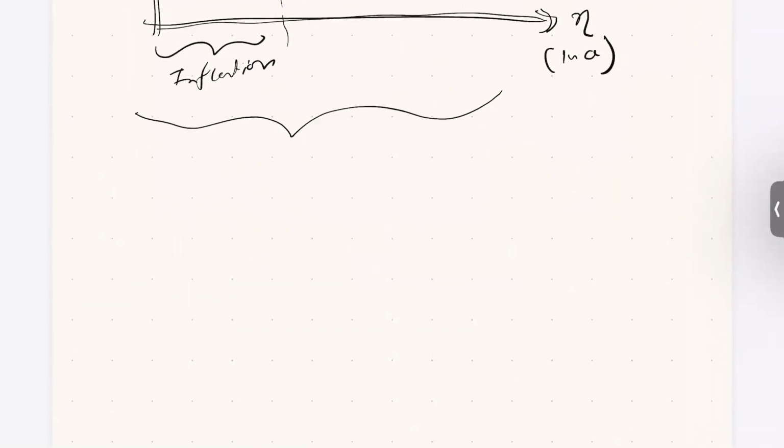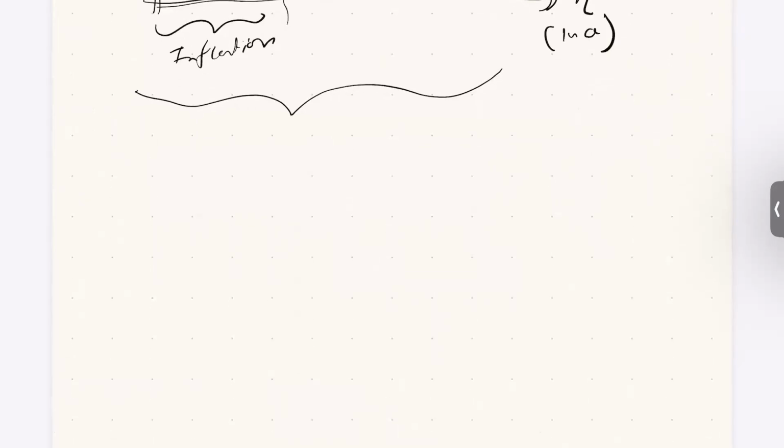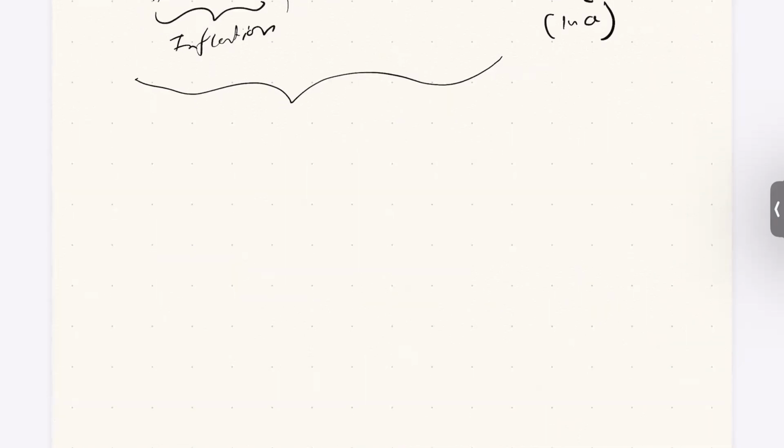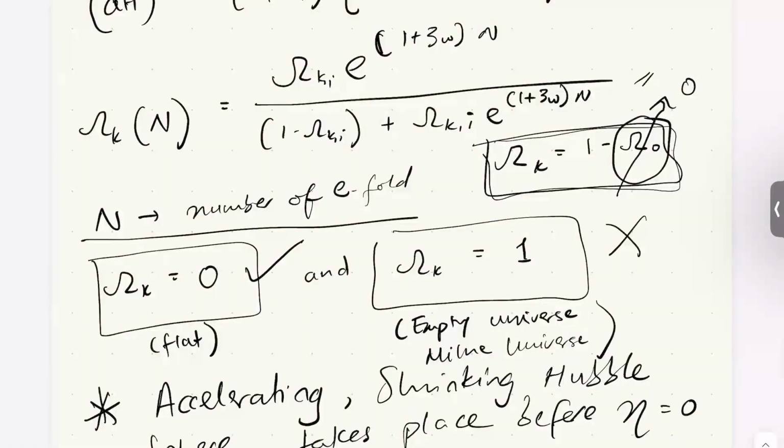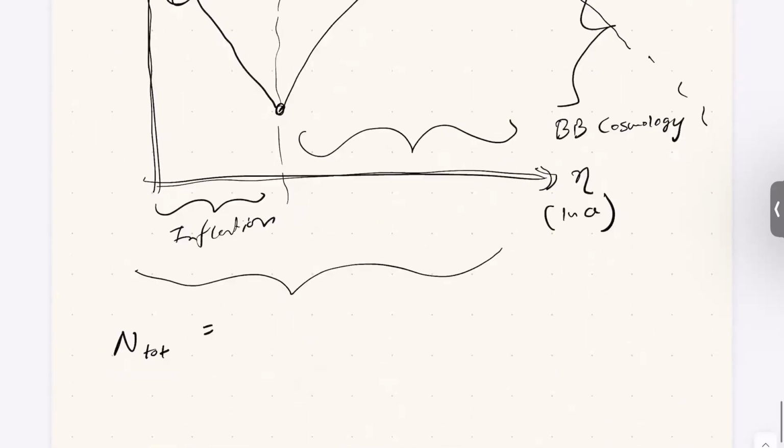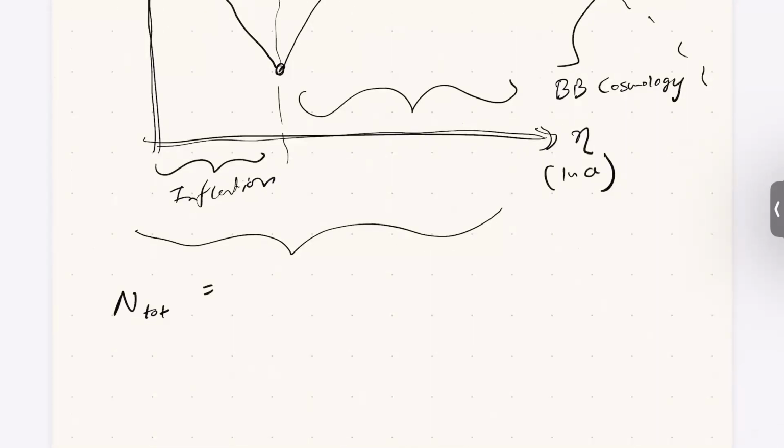Okay, so if that is so, well, then we can formulate a couple of things from here. And maybe I will skip the details because of time, but I can find the number of e-folds, which I remember is given by the amount of time that this expansion lasted. So I can find a certain relationship of the number of e-folds to understand the duration of inflation, right? Because if I know this N, which gives me the amount of time that this expansion happened, then I can tell you how long inflation lasted, right?